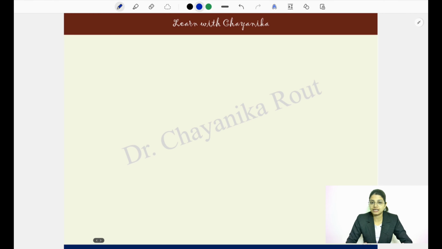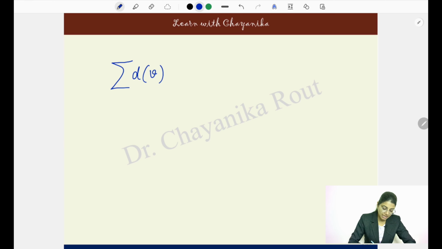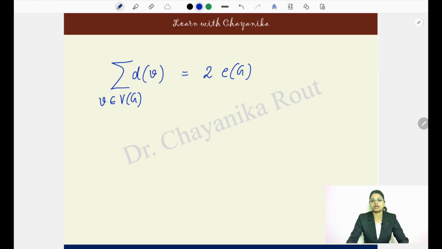Let us now see the mathematical expression, how we express this degree sum formula mathematically. So what we are doing is we are adding up the degrees of all the vertices. So how do we represent the degree of a vertex? d(v). This is how we represent the degree of any vertex. Now if we are to take the sum of all the degrees, we have to put a summation on this degree, and this summation will run for all the vertices of the graph. So if you are dealing with a graph G, then for every vertex belonging to the vertex set of G, if we take the summation over all the degrees, that is we are adding up all the degrees of the vertices, it will be equal to twice the number of edges, that is the size of the graph denoted by E(G).